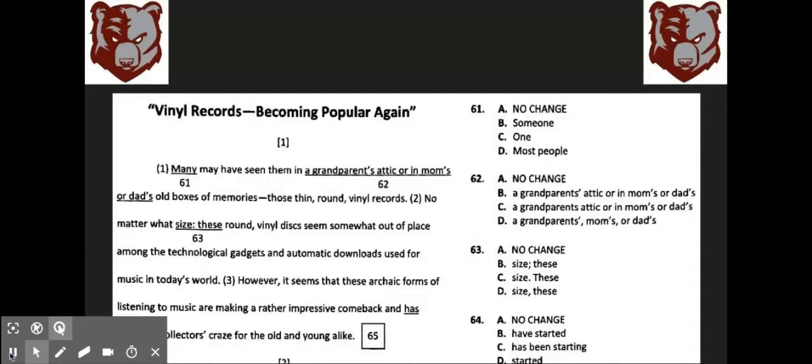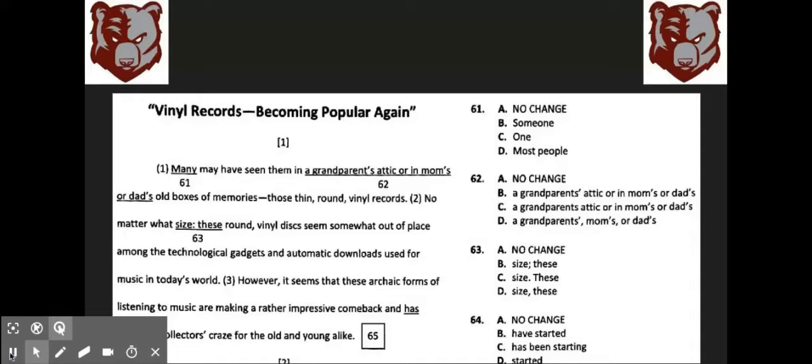Look at the choices. B and D both have the word "grandparents" with an apostrophe after the S. Plural. That would be correct if writing about something belonging to more than one grandparent. But the word "a" appears before it, so it's only referring to one grandparent, a singular grandparent. Look at C. The fact that the attic belongs to the grandparent indicates that this is possessive and that the writer should do something to demonstrate possession, which is done, like what it says in rule number 1 of The Elements of Style, by adding the apostrophe S. Therefore, one should not change the sentence.